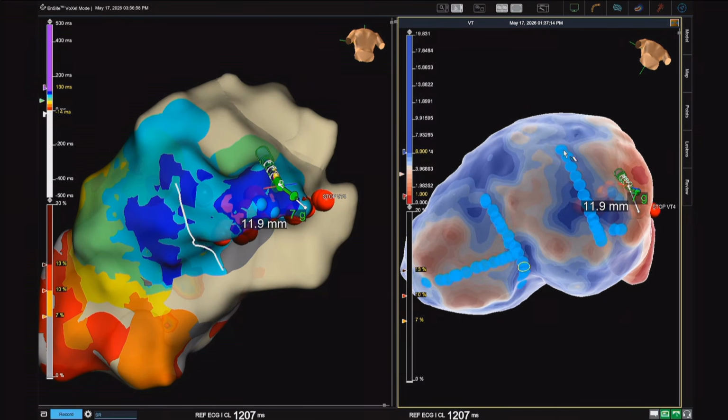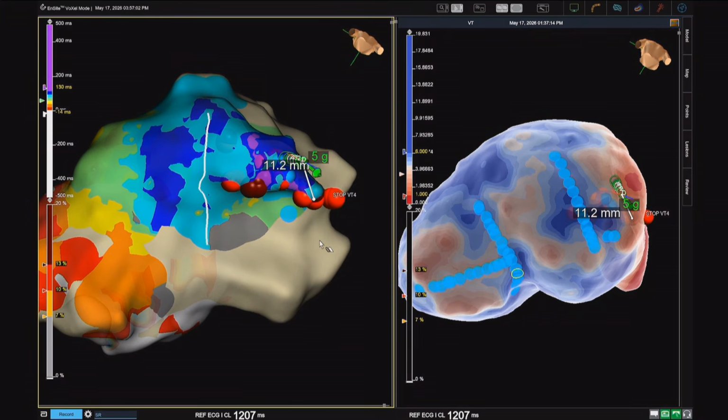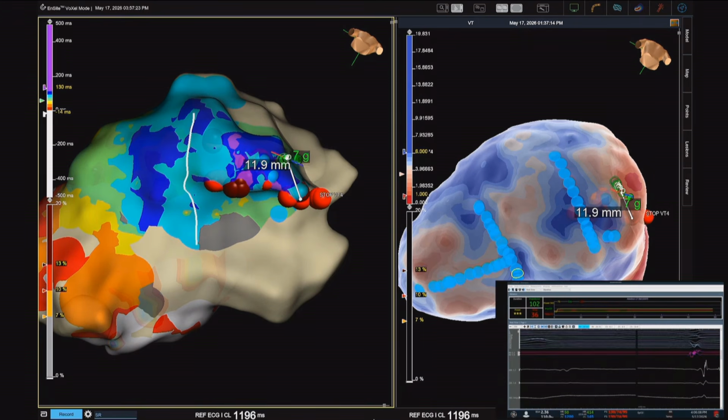Okay, so what we're going to do is to transect those channels to at least calm down the patient, this channel and the mid-wall channel that had also slow conduction potentials. And after that, we will remap first in sinus, and if it doesn't seem to be very inducible, then we'll try again the S3. So maybe you can show some applications, because we have a very nice late potential there, just to see how they change during the application.